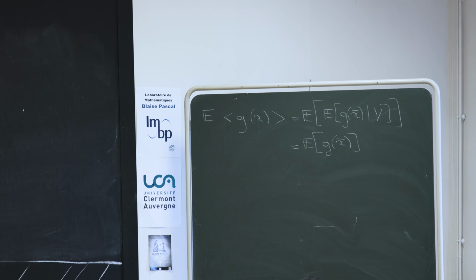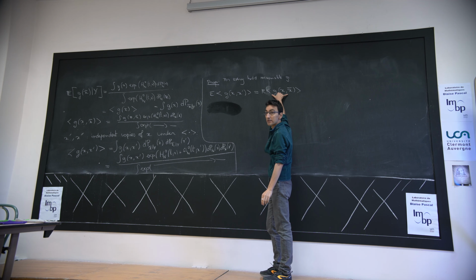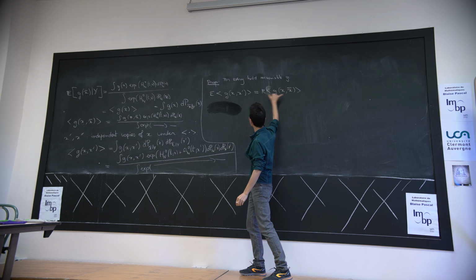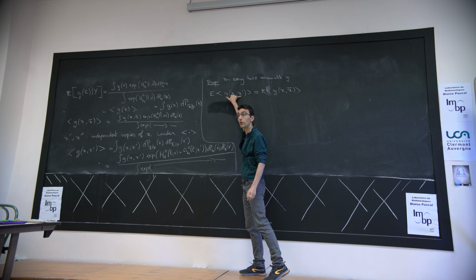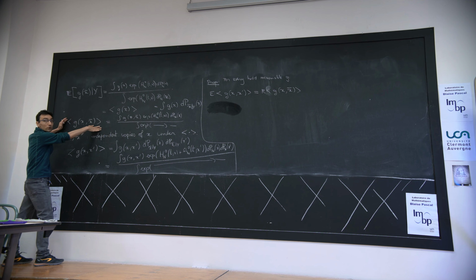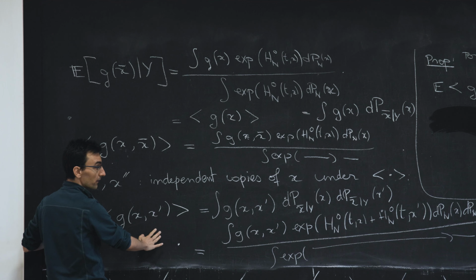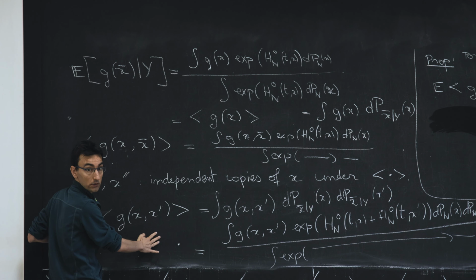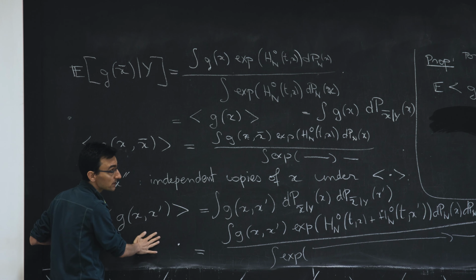Okay, and now similarly, I want to make sure we agree, first of all, that before I take the expectation, that bracket and that bracket are different. I hope you can see that, okay? There is one written here, another one written there. They are genuinely different, okay? But the claim is that if you take the expectation, they get the same value.